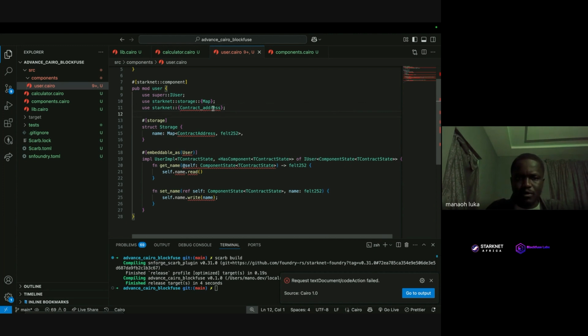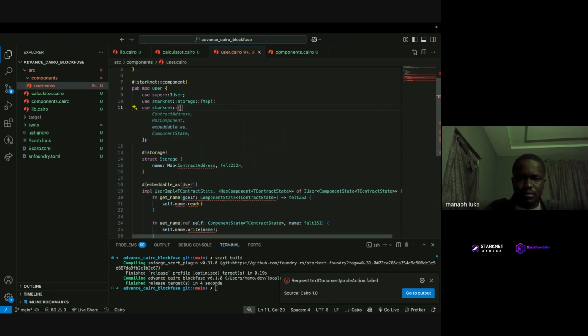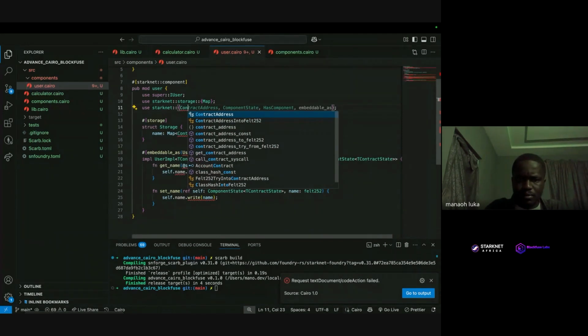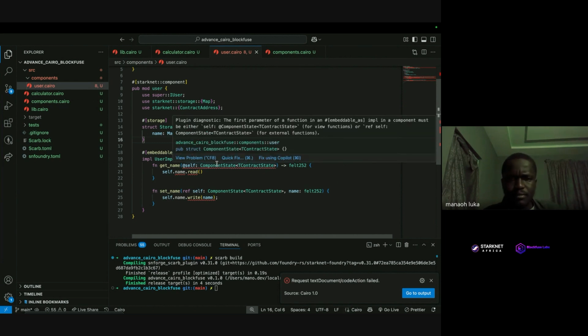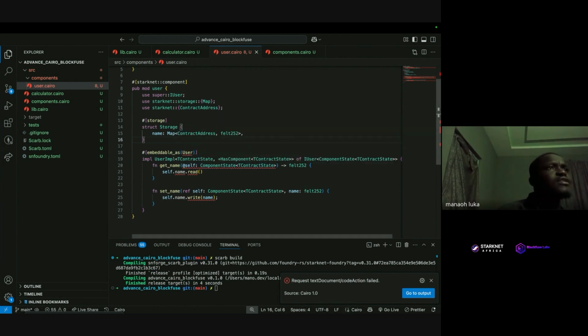Why is it not finding it? Yep. So the component states are the rest. Do I also need to import all those guys? Why am I getting an error?